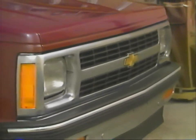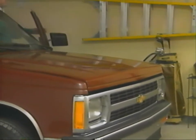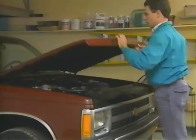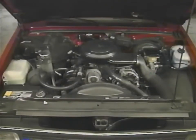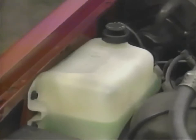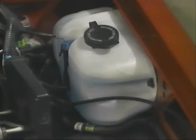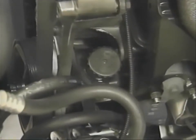All the maintenance and service your new truck needs can be handled in your dealer's service department, but there are a few things you can do to help keep your new truck running right. Let's go over some of the more important owner maintenance points with a quick tour under the hood. If your Chevrolet truck comes equipped with a prop rod, be sure to secure it properly whenever working under the hood. The important checkpoints are easy to find, though the locations may vary slightly depending on the Chevrolet truck model you own. All the dipsticks and fluid filler caps are clearly marked. The coolant recovery tank should be checked at each fill-up. The windshield washer reservoir should also be checked at each fill-up. The power steering fluid reservoir — check this twice yearly.